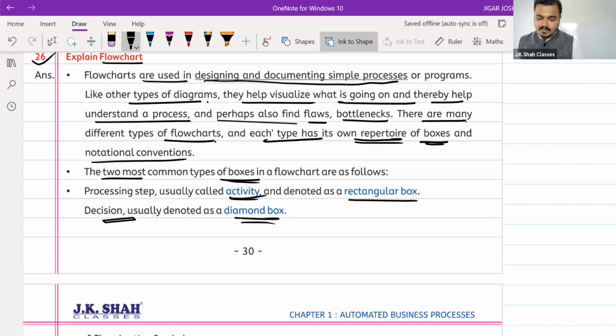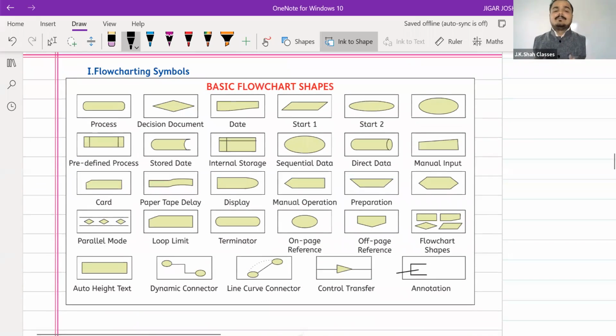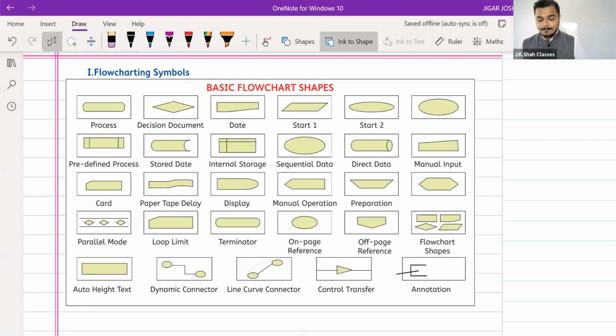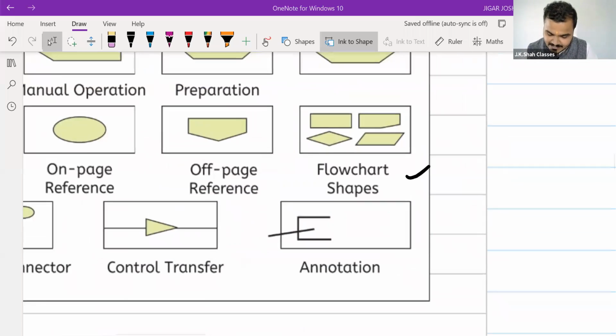Yes, sir. Further, people, you can see the diagram. Basic shapes are there, people, which are used in the flowchart concept. Whenever you want to draw any flowchart, these are the basic shapes which we need to follow. But let me tell you, you do not need to remember all of them. But yes, keep a few of them in your mind. In a flowchart, we have this many shapes only.